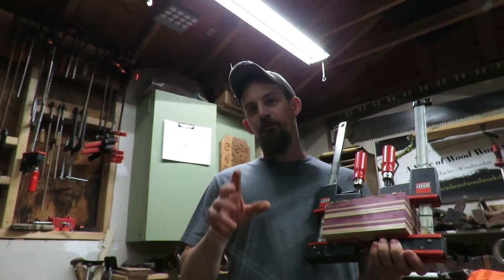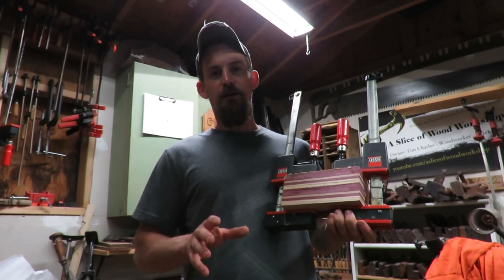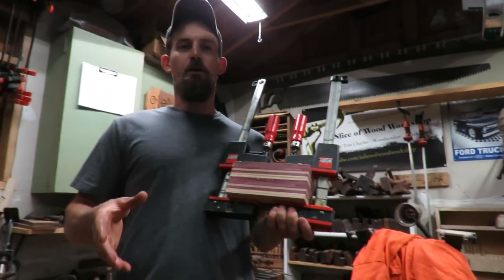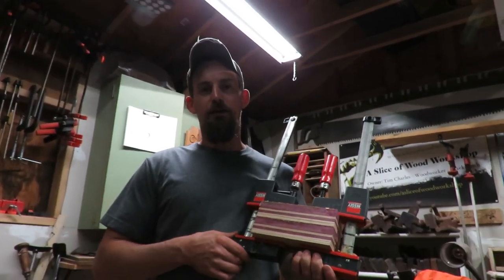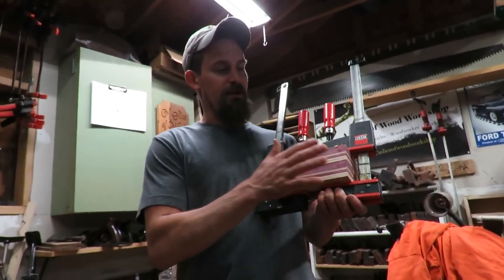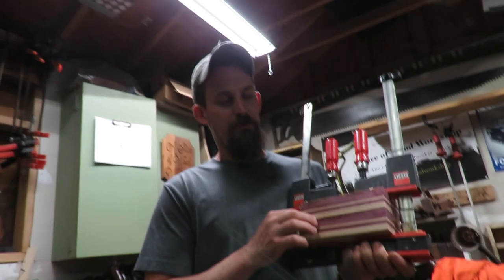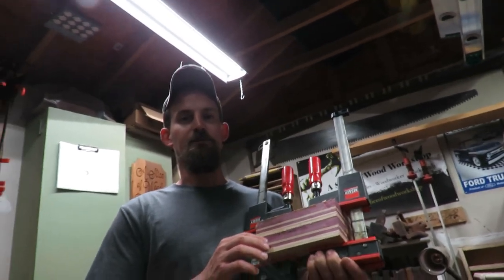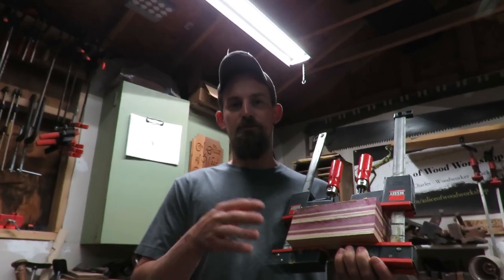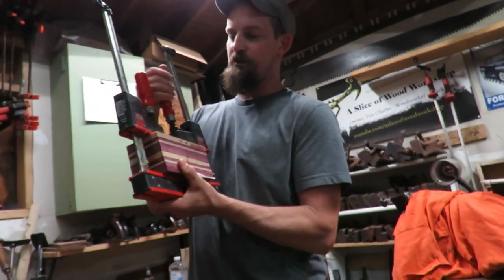All right, so when I went to glue it up and cut up the pieces, I realized that when I jointed a couple of the boards, some of them weren't square. When I planed down completely, it just wasn't going to be squared up. I already had those gluing up, and then I got to this stick and realized it wasn't going to work. So instead of trying to cut it and make it fit and making it look odd, I decided to keep this out of the batch. I fixed it, put it back on the vise, squared it up, and glued them all together, and it's a crazy looking pattern.